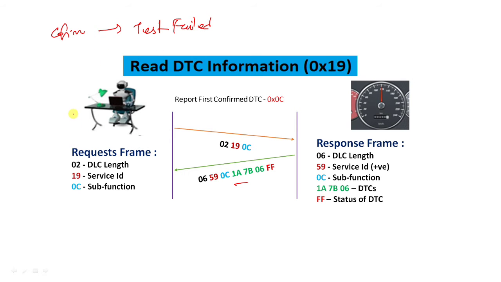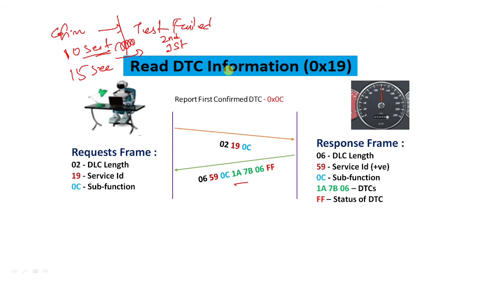How can you assure that the first confirmed DTC will be the first test failed DTC? It's not. Maybe some DTC gets confirmed at an earlier stage, like the 10th second, and another DTC is set to confirm around the 15th second, but the first DTC somehow gets aging slowly, while this one got quick aging, and it may become the first failed DTC. This can be the second one, so that is also possible.